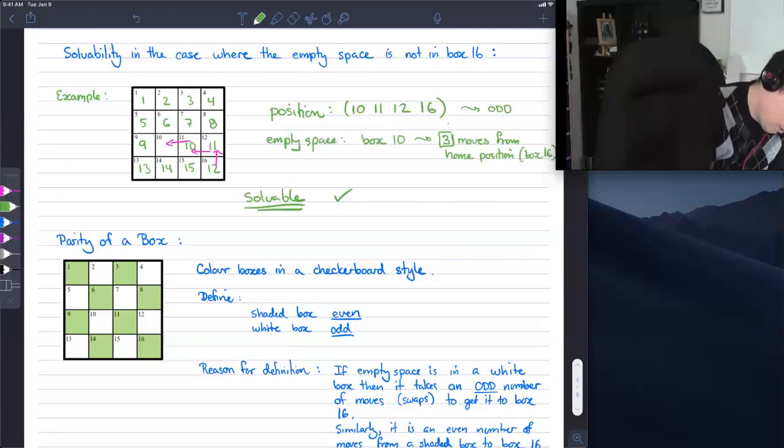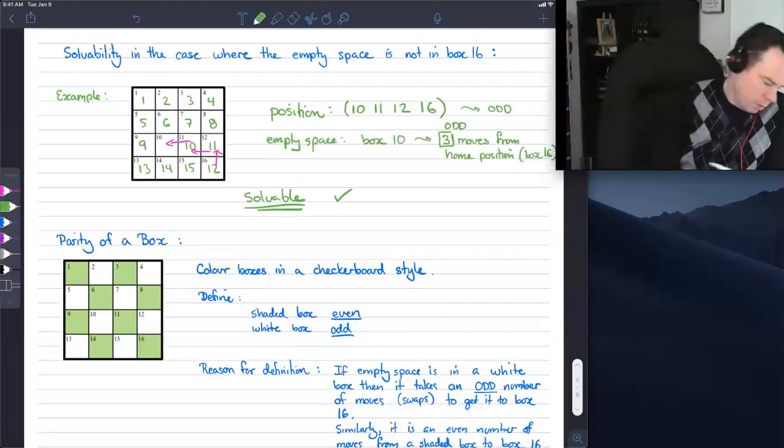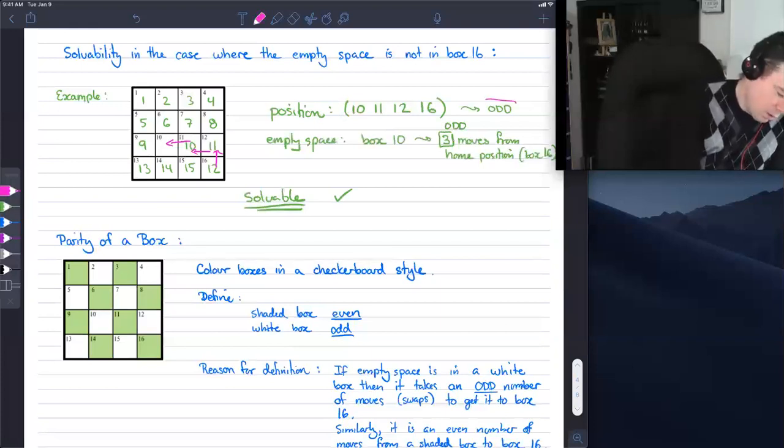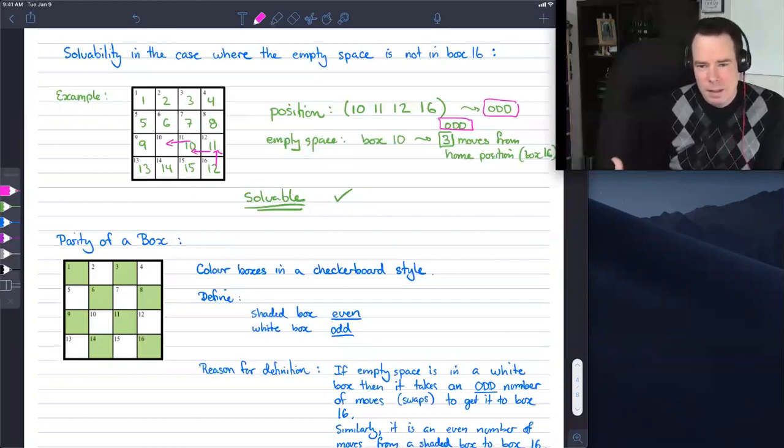So that's the thing here: the empty tile is an odd number of moves away from its home position. The permutation itself is odd. And the fact that both of these are odd means that when you start with that permutation and you do the 3 moves to get the tile back to its home position, the configuration you're now staring at is even and therefore solvable. And so that's the key observation here.